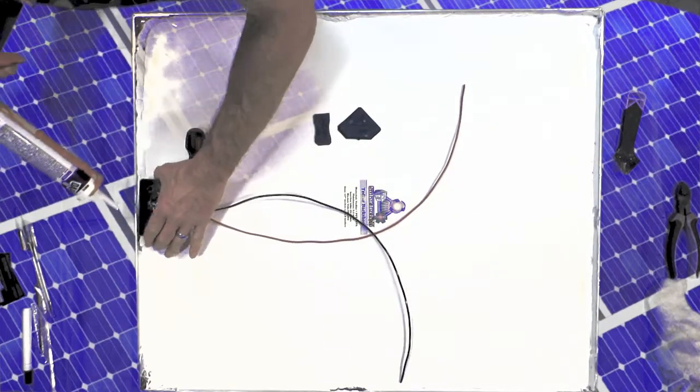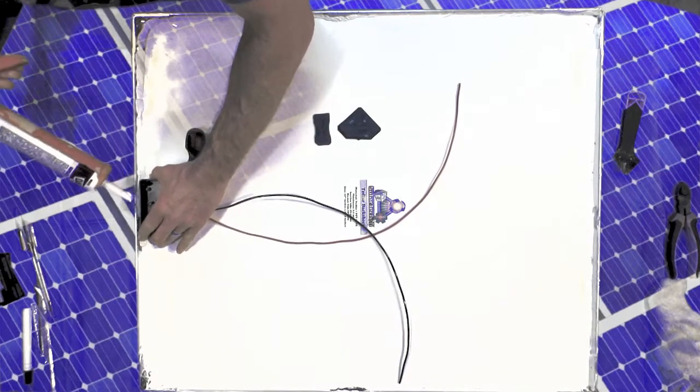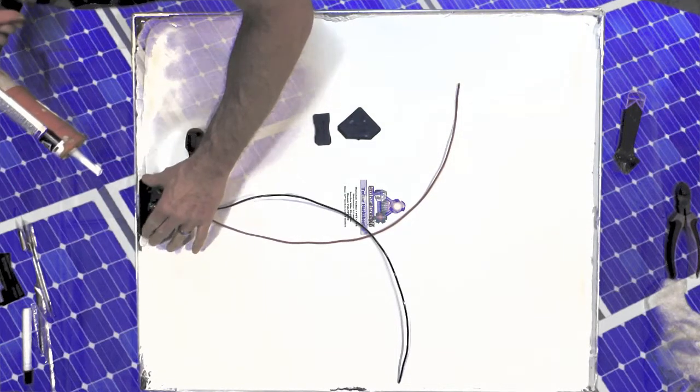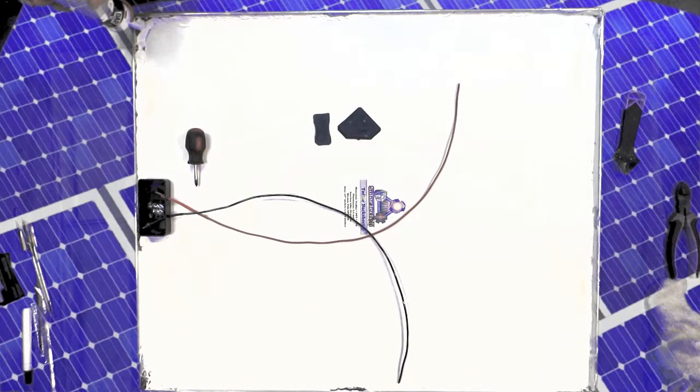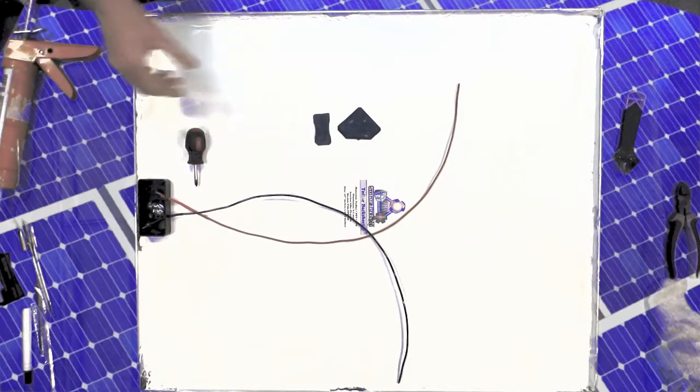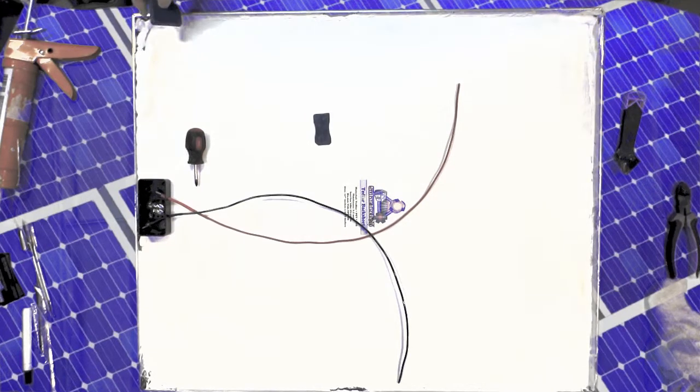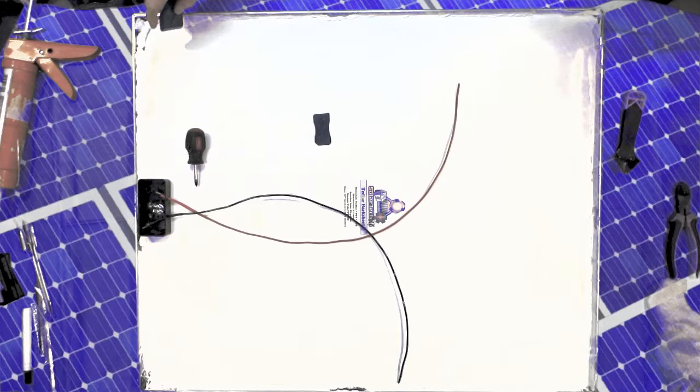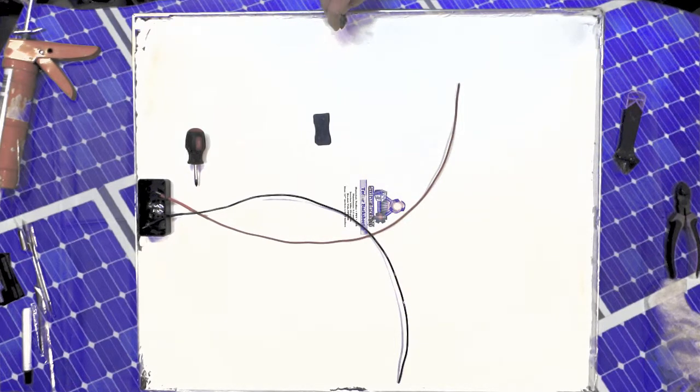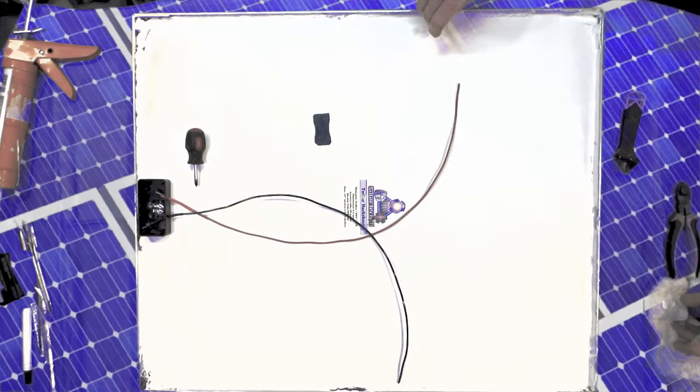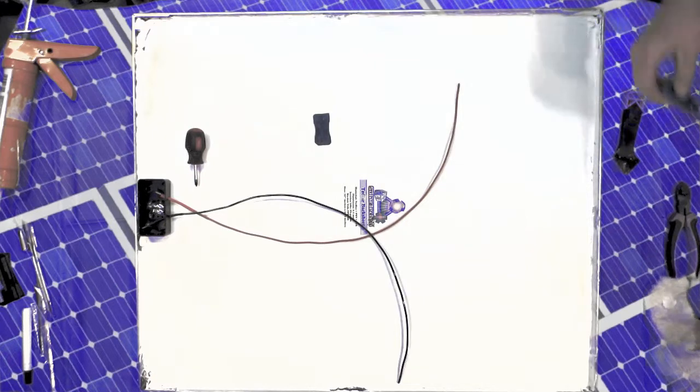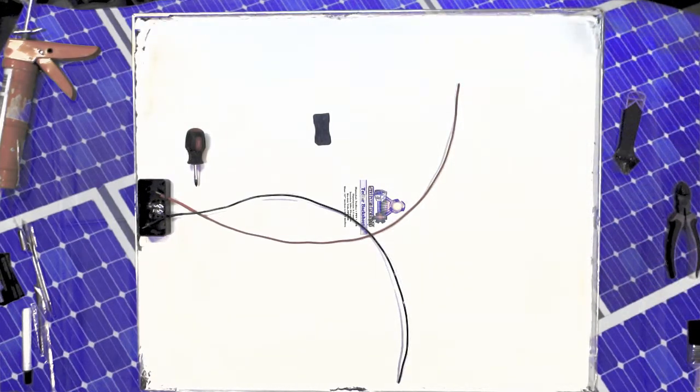If you were going to only use this one solar module, and let's say you were just going to use it to run a well pump motor or keep the battery charged on an electric gate opener or an electric fence if it's on the farm, you wouldn't want to use 12-gauge stranded copper in this configuration to run any distance greater than 20 feet or so. And especially if the wire is unprotected out in the open. You're just asking for trouble. Because it may serve you for the first few months, but you start getting into year one, year two, and you can count on something eroding the quality or the integrity of these cables.